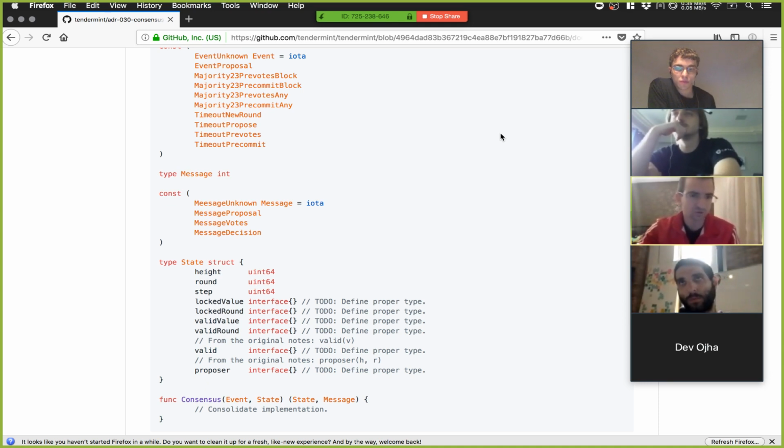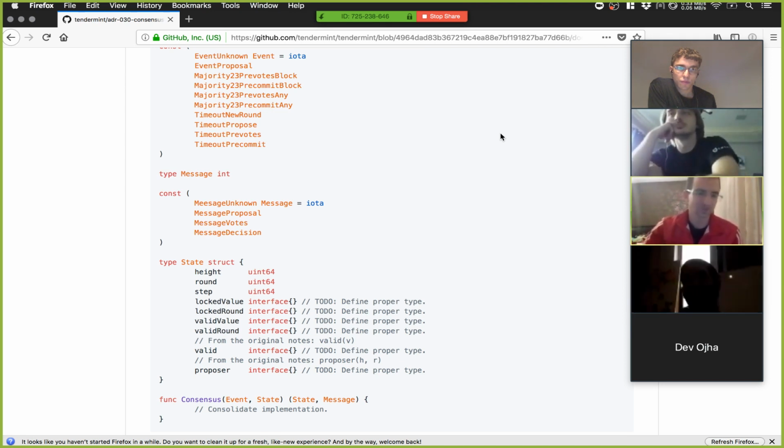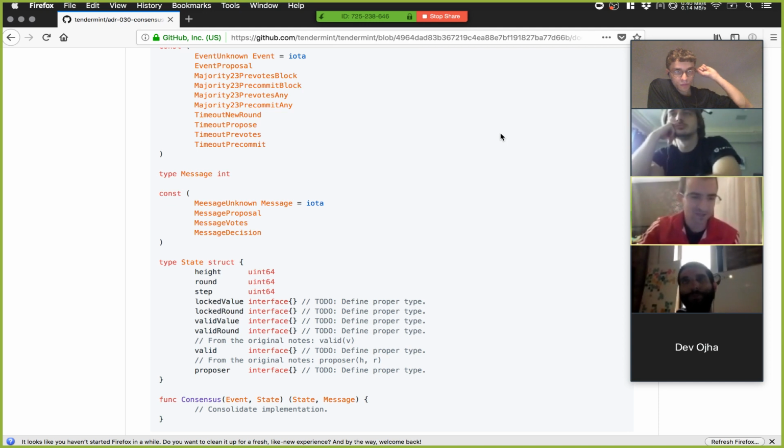You care only at the point where you receive a complete proposal block, and in the code I was showing, we have this is proposal block complete check, which then triggers some changes.